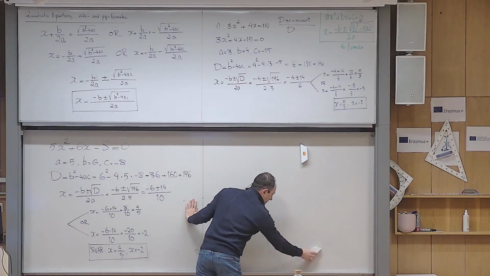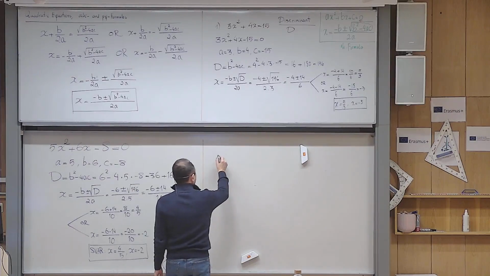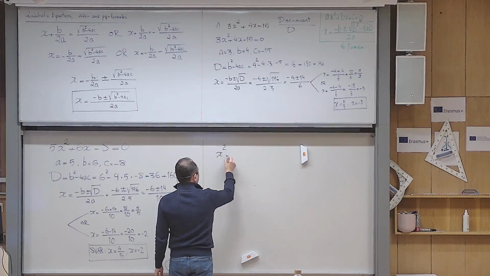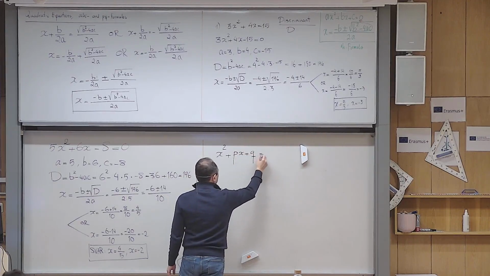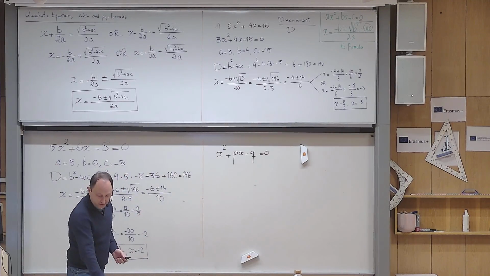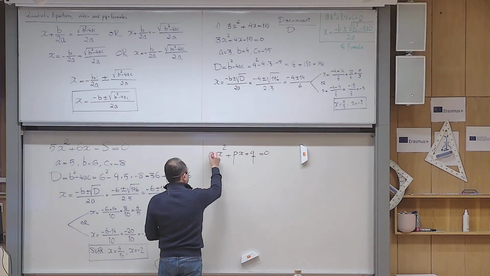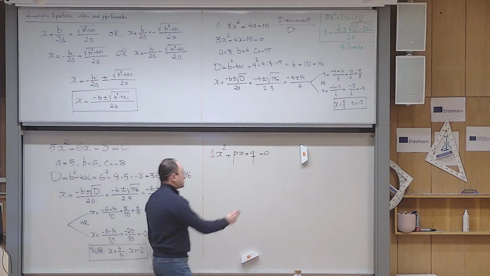So the PQ formula is this one. You want to solve this. Again, the method is the same. The reason it is called the PQ formula is because they write it in this form. Okay, and then you see that, let me emphasize it in red. It has to be one. And then it has to be zero.